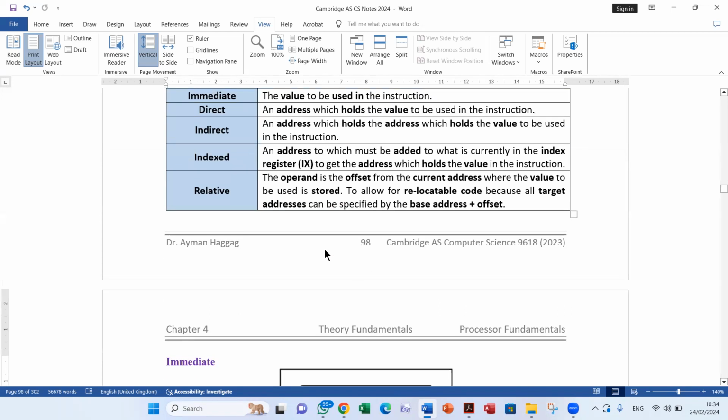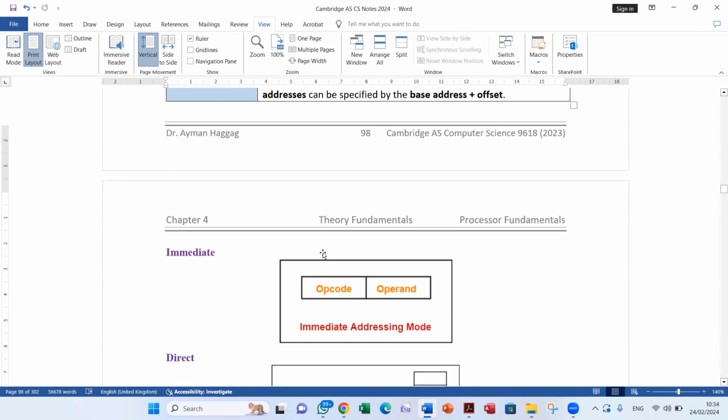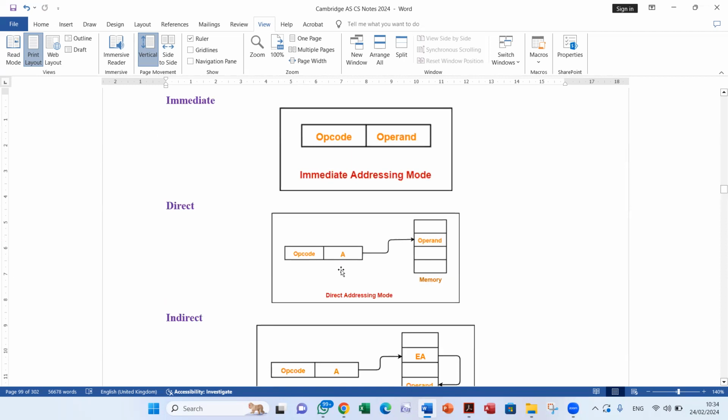Next, we have direct addressing. What is that direct addressing? I give you, for example, LDD and then without a hash. LDD without a hash and then 50. That 50 is an address.